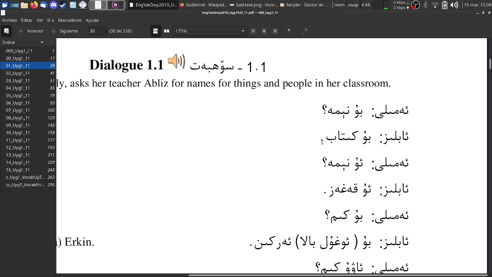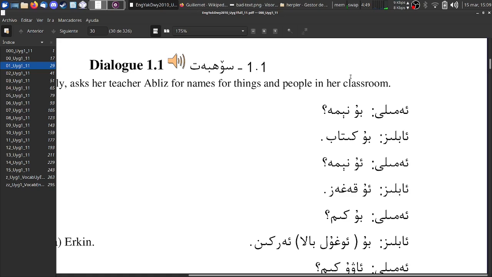We have periods that end sentences. We have colons, which do pretty much what they do in English. They are used a little more in dialogue like this to sort of denote a speaker and then what they've said. It doesn't always look exactly like this, but that happens. We have em dashes, like long dashes that sort of do that as well. None of these things are specific to Arabic text or Uyghur in any way.